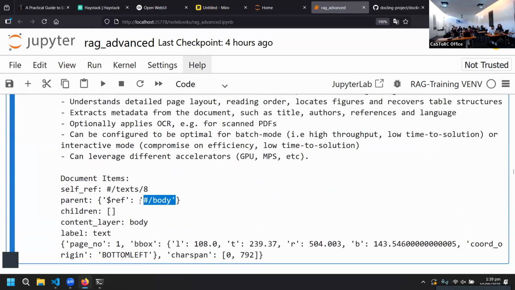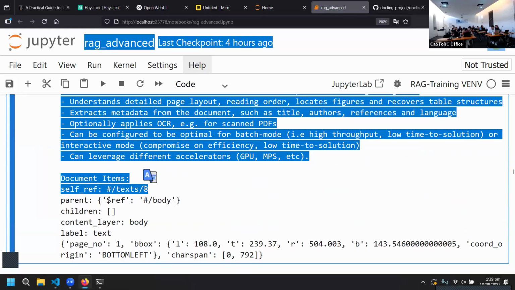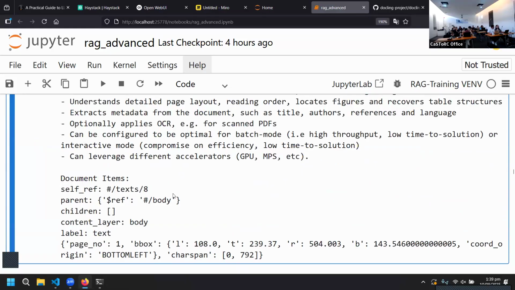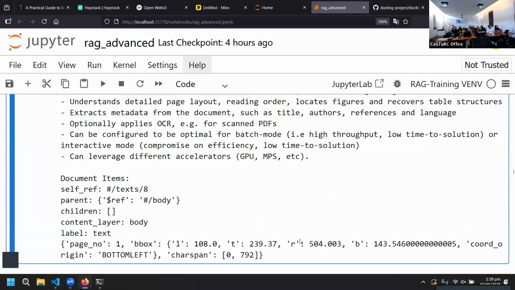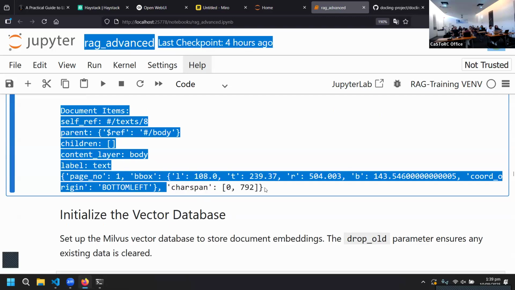We can see that this is a text. We can see that it's a part of the body. We can see that it doesn't have any children. We can see the page number, the bounding box on the PDF, the character span.